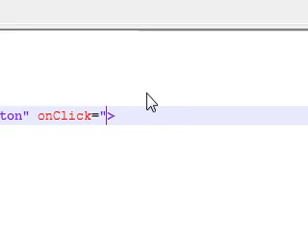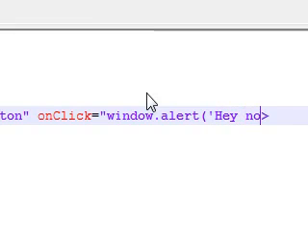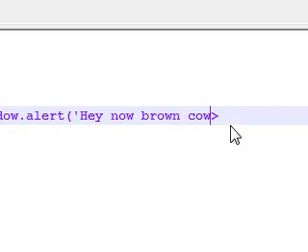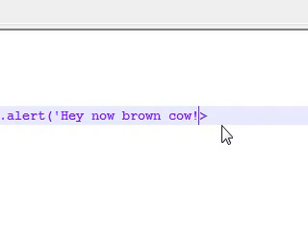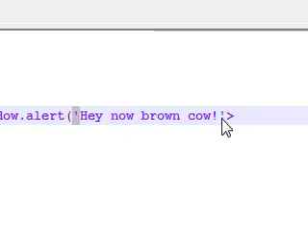But in these quotation marks, type in window.alert, and if you watched my last JavaScript tutorials, you know this is pretty much just a basic alert box. And what exactly do we want to alert? Let's hear, hey now, brown cow. Remember to add your single quotation marks, and I'll tell you why later.